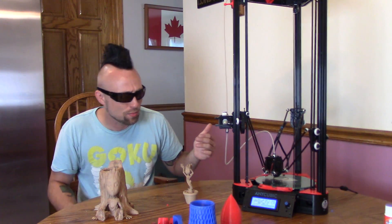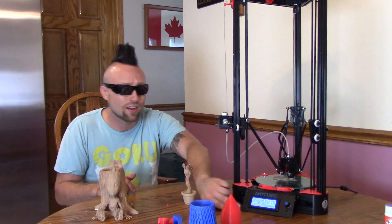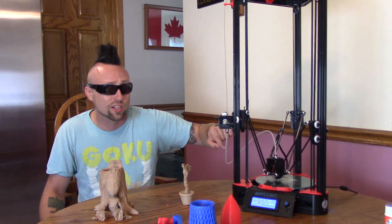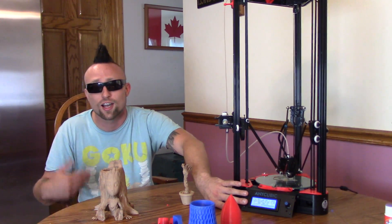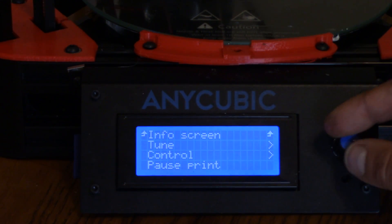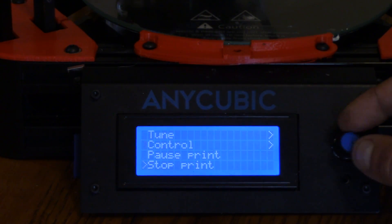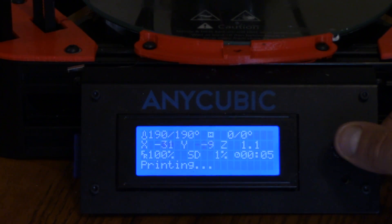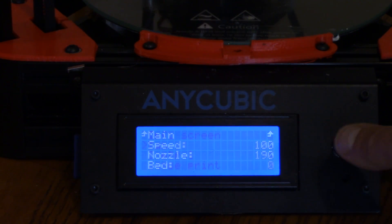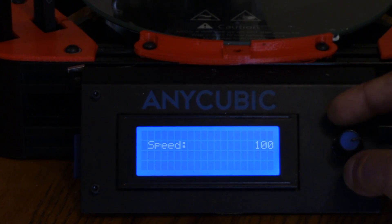One thing I love about this is this display. Let me show you guys how this LCD works — you can adjust everything, and how I got my prints a little better just using some adjustments right here on the onboard display. One thing I love about this is just the ease of these menus, and just having the button and the scroll wheel is so much nicer. If you want to pause a print you can pause it, you can stop it. What really helped me was I used all the stock Cura settings that came with it, but then I go into here where it says 'tune' — and this is where you want to make your small adjustments.